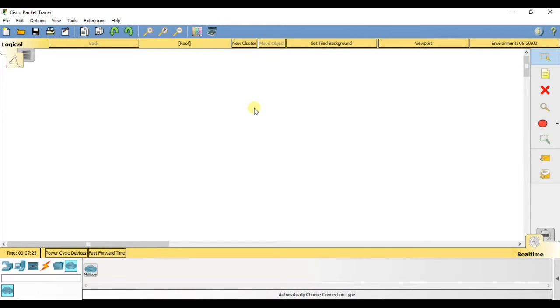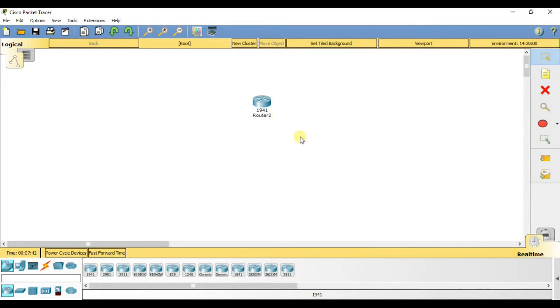Here is the select option, the arrow. Here is a note; you can make a note anywhere you want. Here is the delete option. If you have selected a router here and now want to delete it, you can select it and push the delete button on your keyboard.